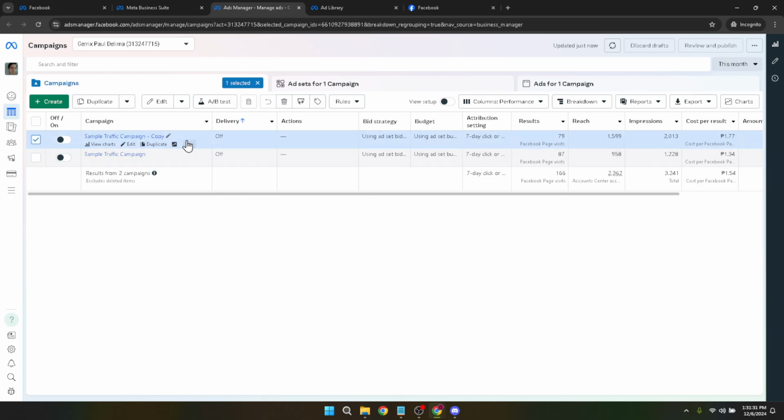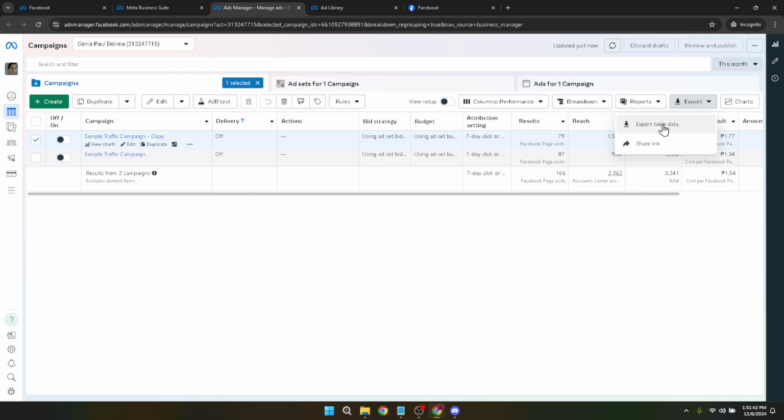Now for the exciting part, actually exporting your data. Look for the download icon located on the right side of the screen. This icon is your gateway to obtaining all the significant data you need. Clicking on it will reveal several options for downloading your information. But for now, our focus remains on exporting the table data.